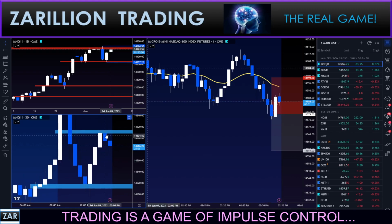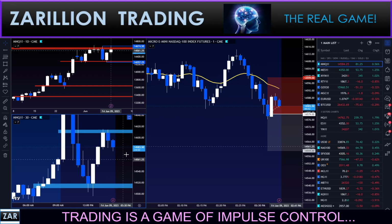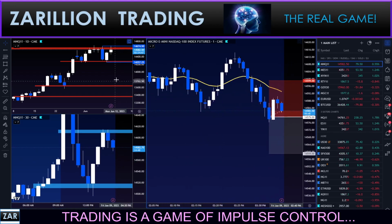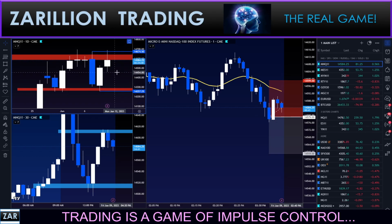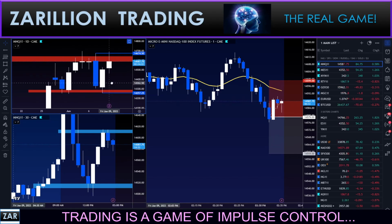But the candle before this one on the 30-minute is a blue candle. That's a candle that has a body that had a close that was lower than the open. Hopefully that makes sense. I know it does if you've been around and trading for a while. If you're brand new, that might not make as much sense, but I'm sure it will as you learn more about this stuff. So daily is rejecting it. It's a bullish candle, but is rejecting again, as it has done a couple of other times here over the last few days. That's this past week. Today is Friday.